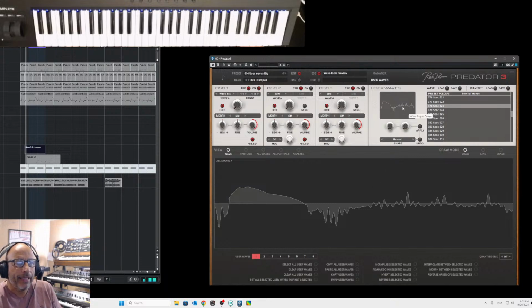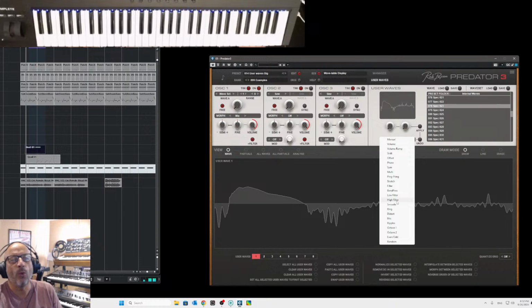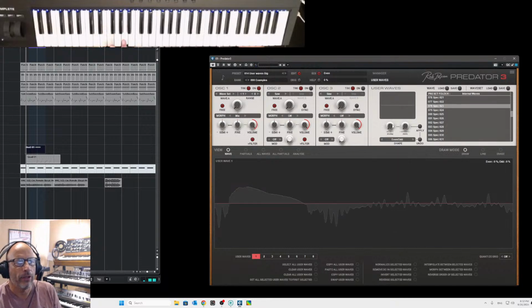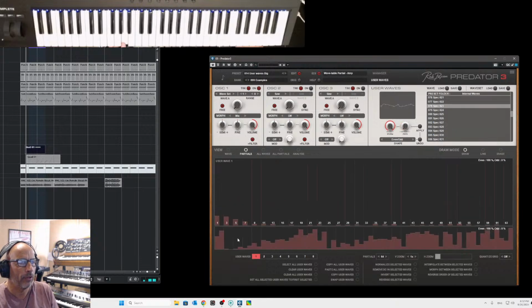So this part is for modulating and changing the waveform with other tricks, which is this section here, where you can modulate or put a high pass filter on the waveform, or an octave 1 modulation, odd even changes. So I can change the, oh, see, there's a little bug here. Apply. Even. No, I only have even harmonics. You can see it, the uneven are gone. But here's a little bug I see.